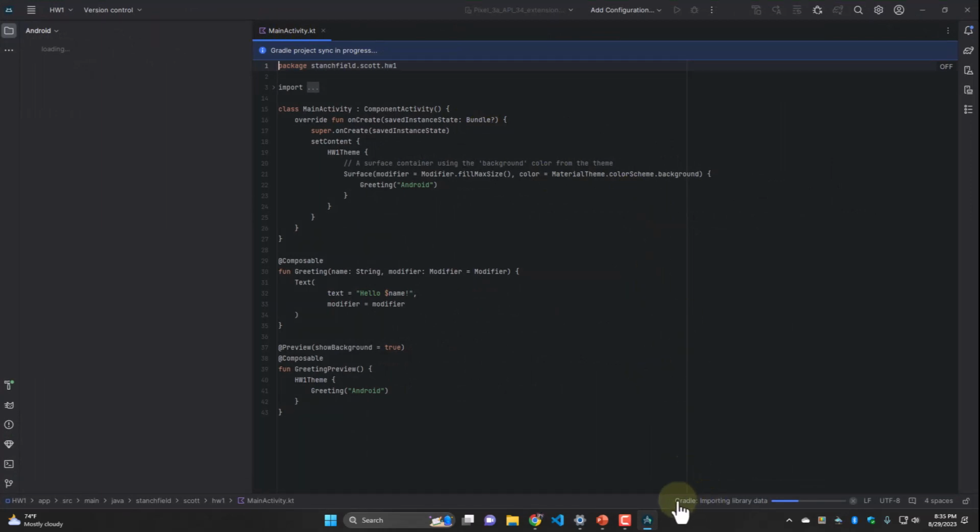Now at the bottom, you're going to see all these messages saying it's downloading files, it's creating a build model, and so on. Right now it says importing library data. What happens here is Android Studio is trying to figure out what your project looks like. So it's running some Gradle build tasks to figure out the build model for your application, and then it's going to store that in some metadata directories for Android Studio for your project. This allows it to provide content assist and other types of tooling based on how your project is organized. So we need to let that all finish before we can actually do anything.